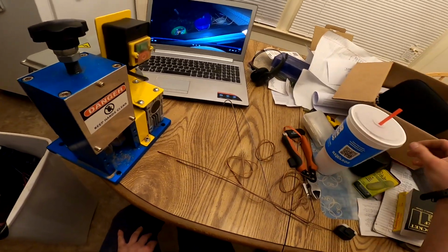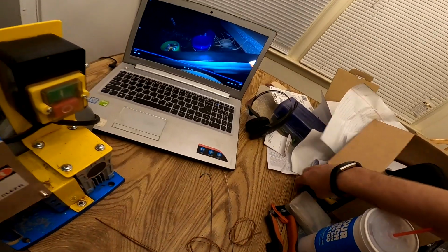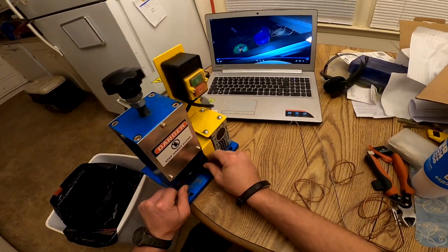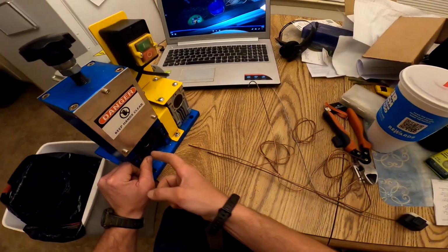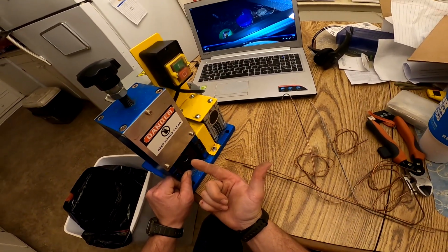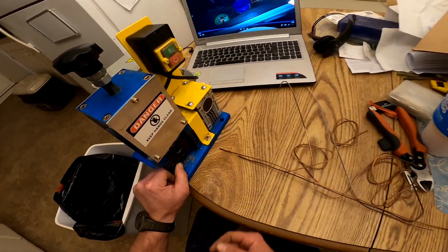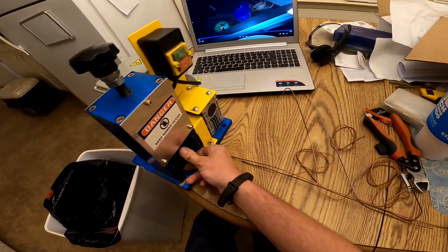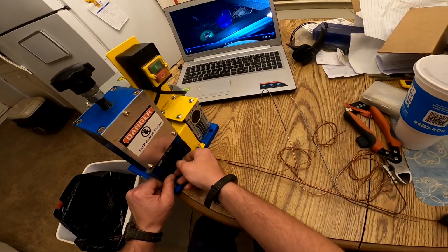This one comes with some guards. There's a couple of guards. This is the normal one that's on it, but as you can see, you can't fit that number 12 wire. It's larger than my finger, and I can't get my finger through there. But this works pretty well. Change it upside down for when you have different size wires.